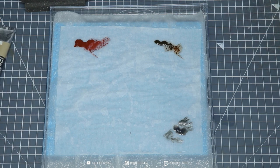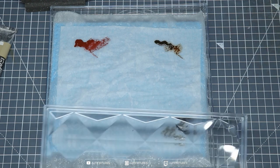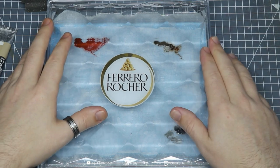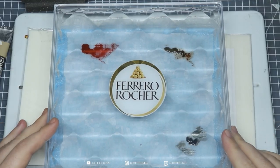Whenever you're done with your painting session and want to take a break — half an hour, an hour, go get a coffee or some lunch — all you have to do is pop the lid back on and it'll keep your paint hydrated and usable for a few hours.